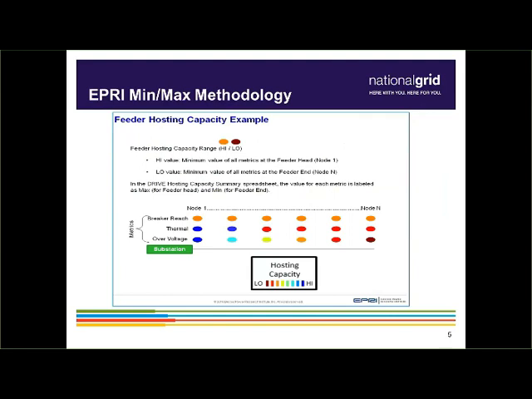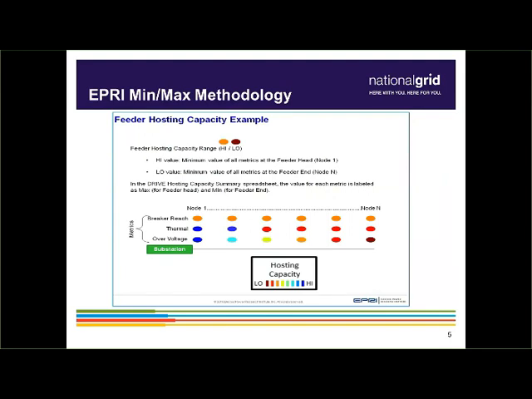We see our limitation on breaker reach. So since that's our limiting criteria, our hosting capacity max is that orange color. Now, as we move to the right, which would be kind of moving down the feeder until we get to node N, which is at the feeder tail, then we reevaluate the criteria again. There at node N, you see that overvoltage is that brownish color. That's the limiting criteria. So that would be our feeder level minimum hosting capacity number.